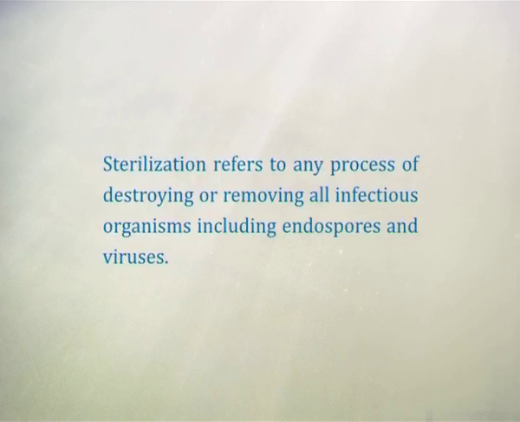Next, let us see the aseptic techniques or sterilization techniques. Sterilization refers to any process of destroying or removing all infectious organisms including endospores and viruses. Plant tissue culture technique involves culture under aseptic condition and requires the exclusion of invading microorganisms during experimental procedures. The various sterilization techniques used in plant tissue culture procedures are as follows.